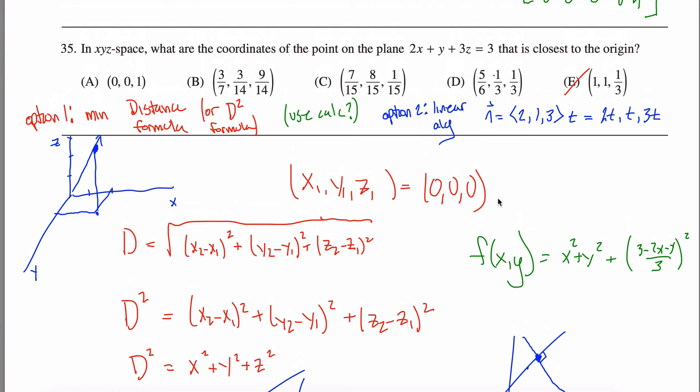And so how do I figure that out? Well, a couple of options. Probably the quickest way would be, wait a minute. So you're telling me that my X coordinate must be twice my Y coordinate, and my Z coordinate must be three times my Y coordinate. This sure as hell ain't my answer.